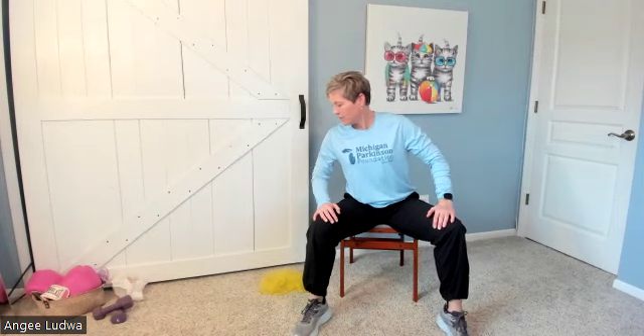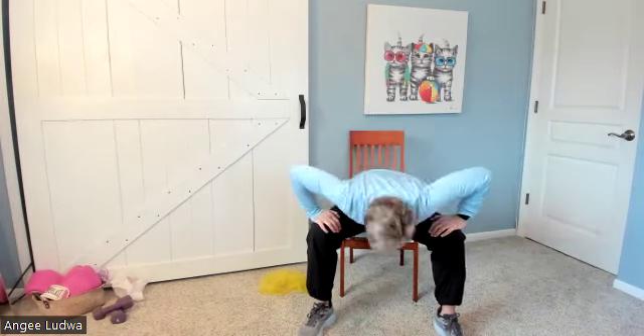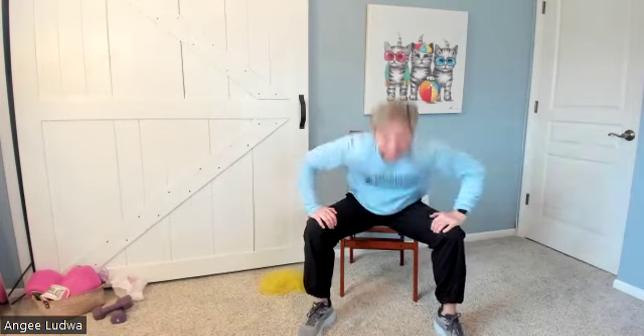Feet are wide apart. Deep breath. We're going to do 10 reps of our sitting power moves — our basic power moves. If you feel like you can't do that, just remember you can always come back to these. Hands on your knees, come forward — you're going to power up, open up those hands and chest. That's one. Let's keep going — down and up: two, three, working on that posture, down, power up. Four, five, six, seven, eight — come down as far as you can, up as high as you can. Nine, one more, and ten. Good.